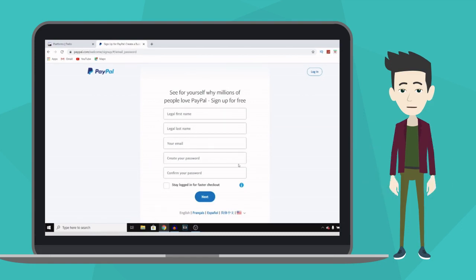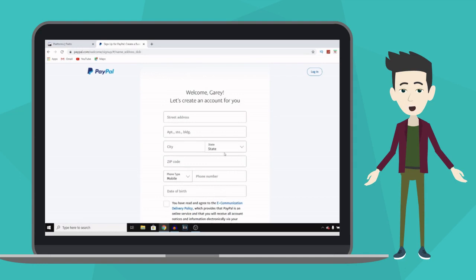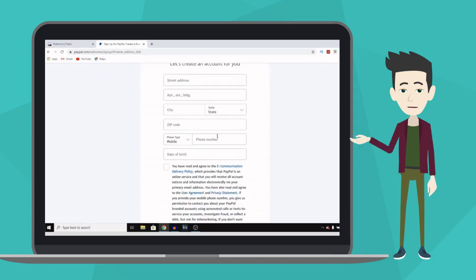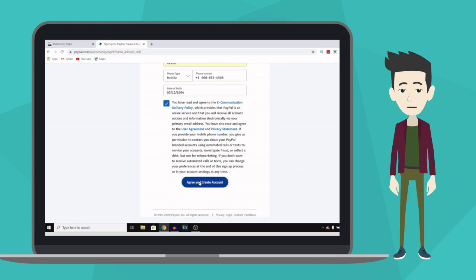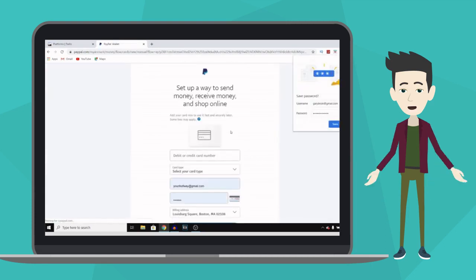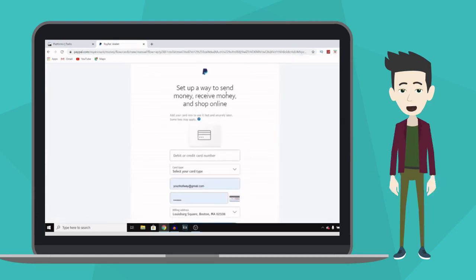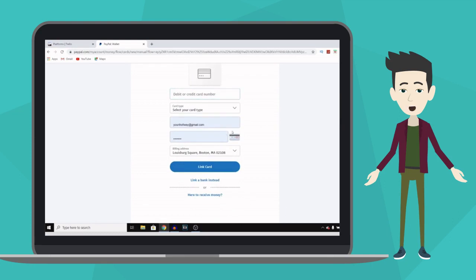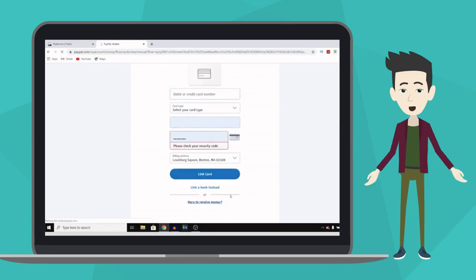Then you will be asked to enter your mobile number. After that, you will enter a working email address. Make sure both your email address and mobile number are correct, so that way you do not get locked out of your account. Then, create a strong and secure password. Now you're all set. If you'd like, you can also download the PayPal mobile app for ease and earnings on the go. You're now set to move on to the next step.